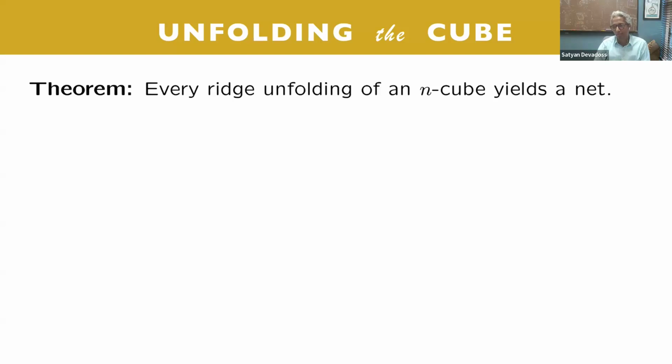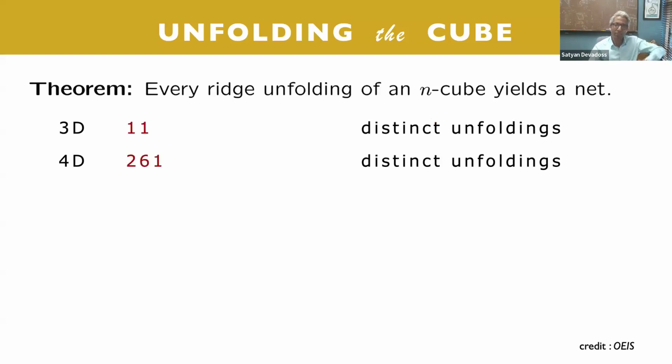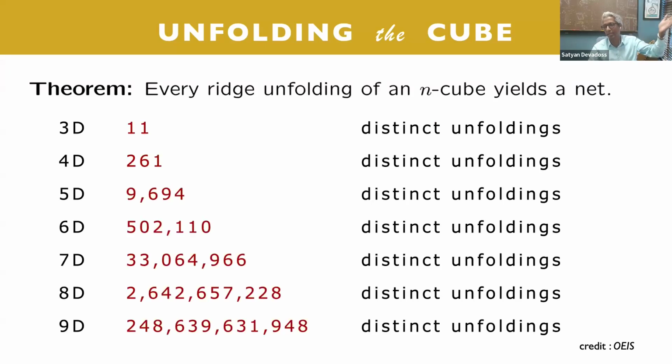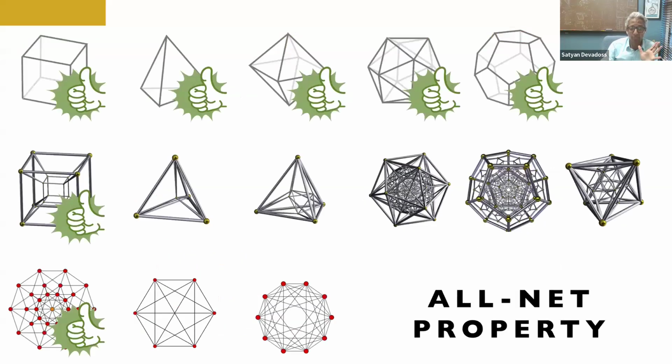That's it. And so it's a straightforward thing, which means that the two cases are guaranteed, not just distinct, they're guaranteed to be nets. Everything here, guaranteed to be nets, right? And these numbers, by the way, I have no clue. They're just from the Online Encyclopedia of Integer Sequences. But it's amazing that this is always going to be holding true for cubes. And so for us, we can solve this entire column by saying they all satisfy the all-net property. Any questions so far?